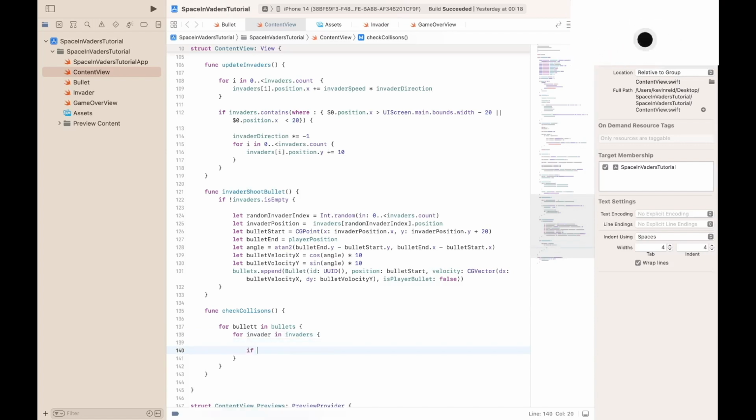And then the next thing we need to do is to check if the bullet and invader are close enough to collide.